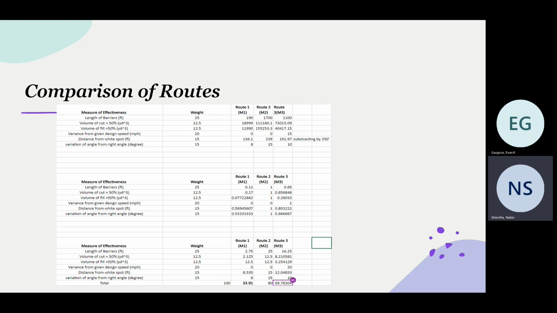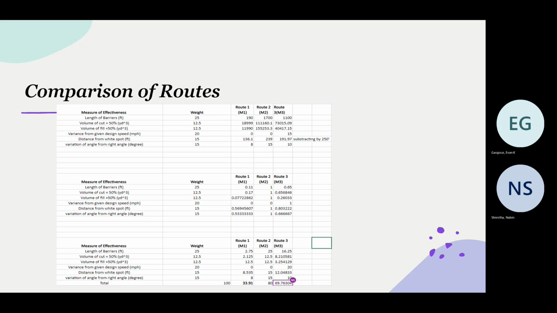As you can see, we have made one assumption for the MOE. The assumption is the smaller value we get, the better it is. So for route 1, we got the smallest value, which is 31, as compared to the others. So that's the best route. Every other value is bigger.